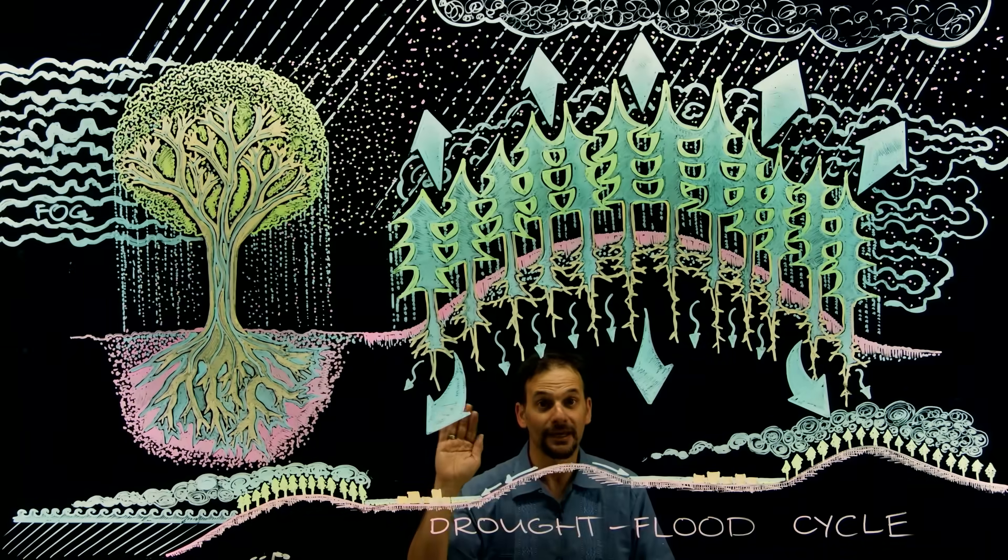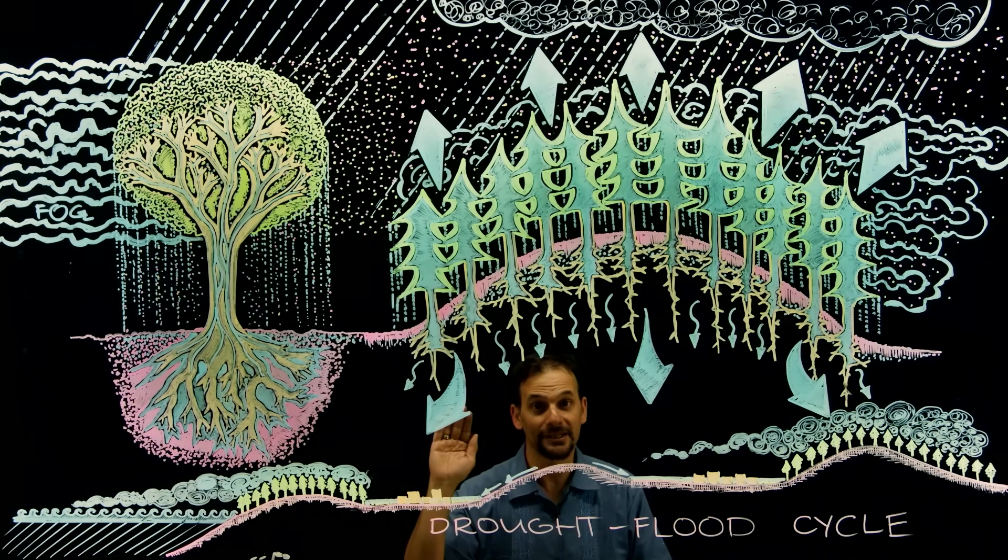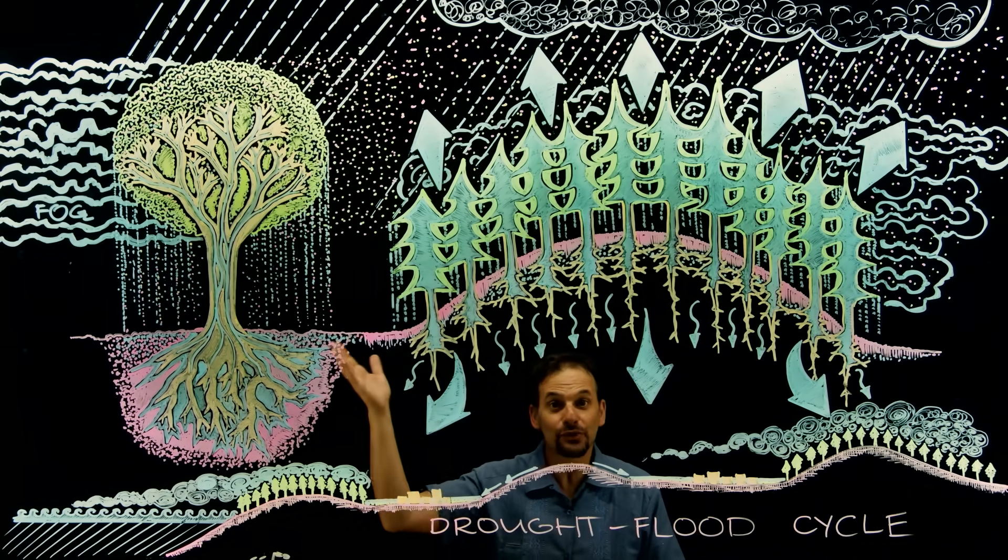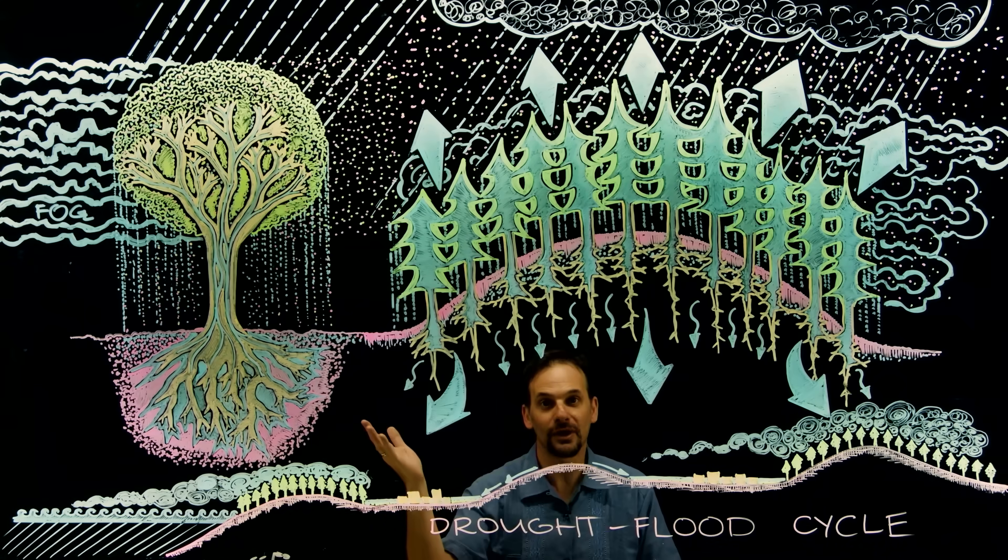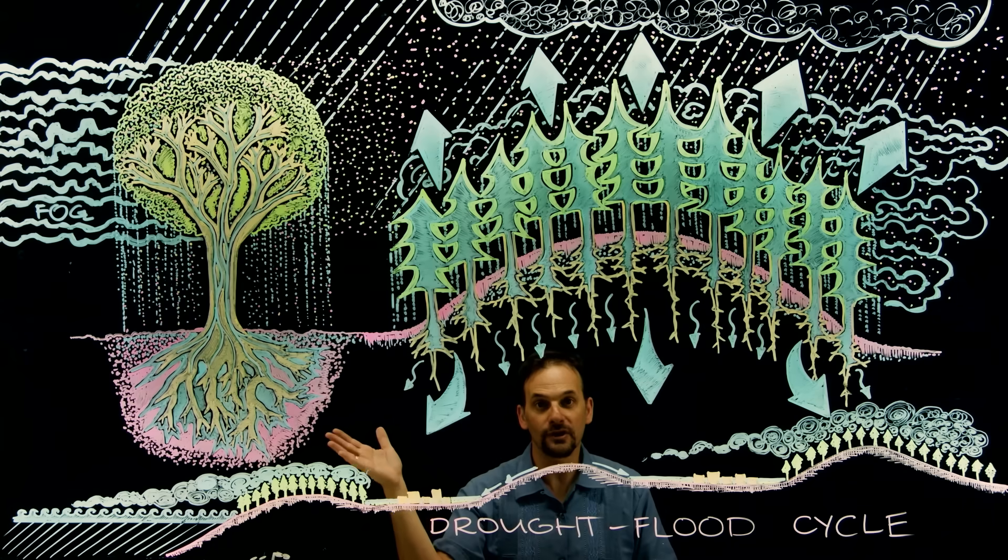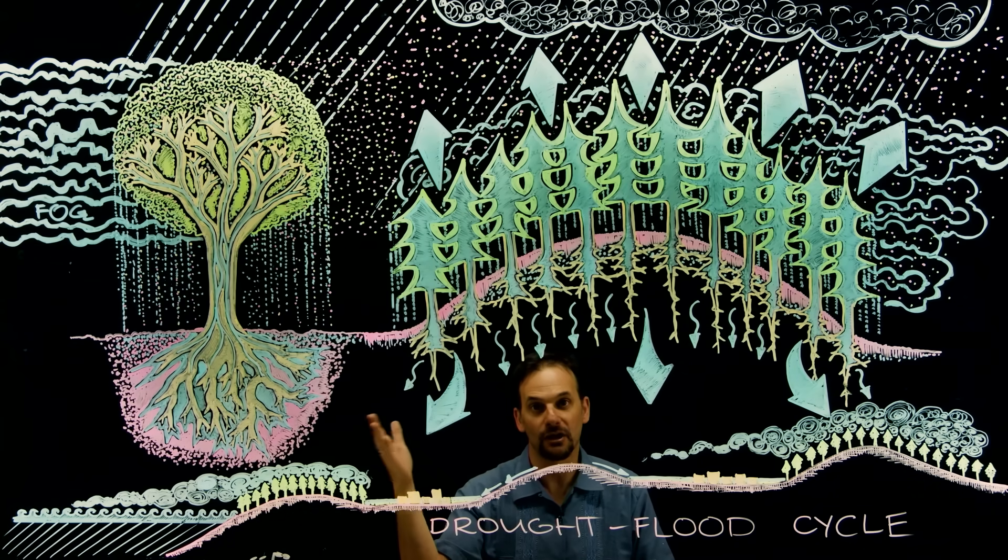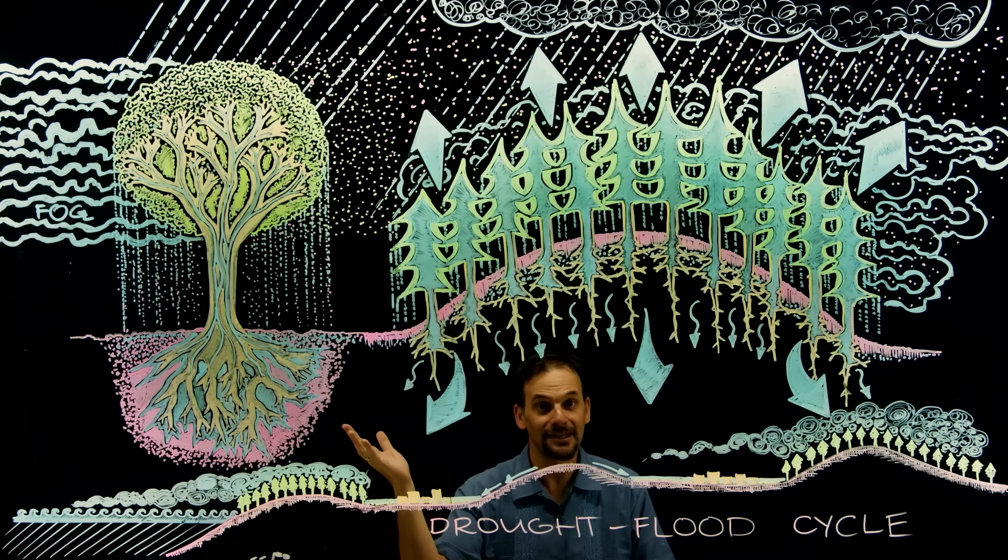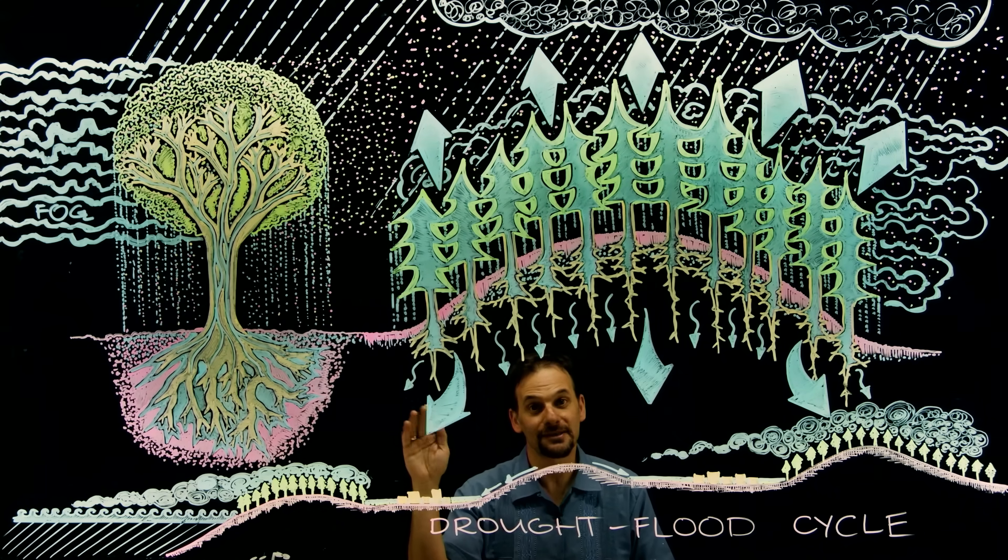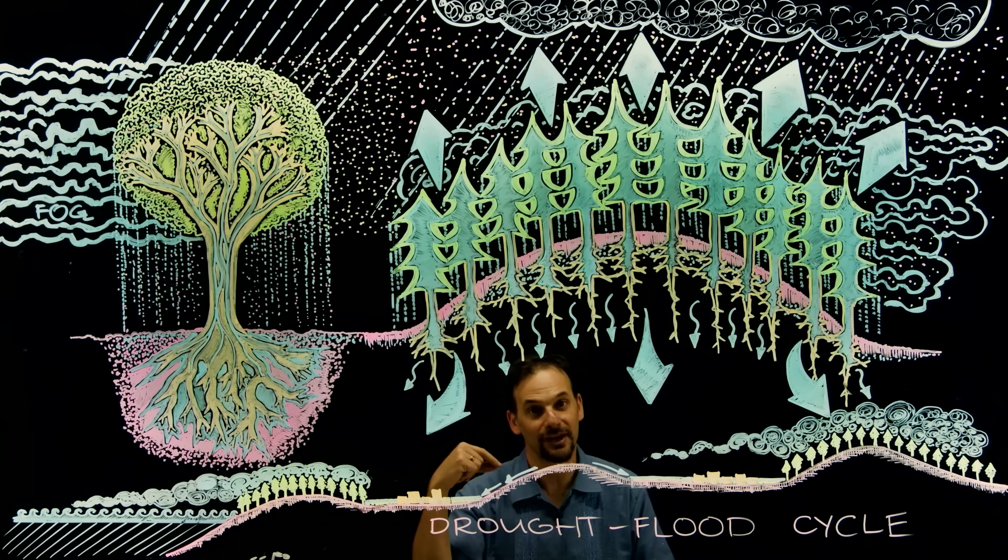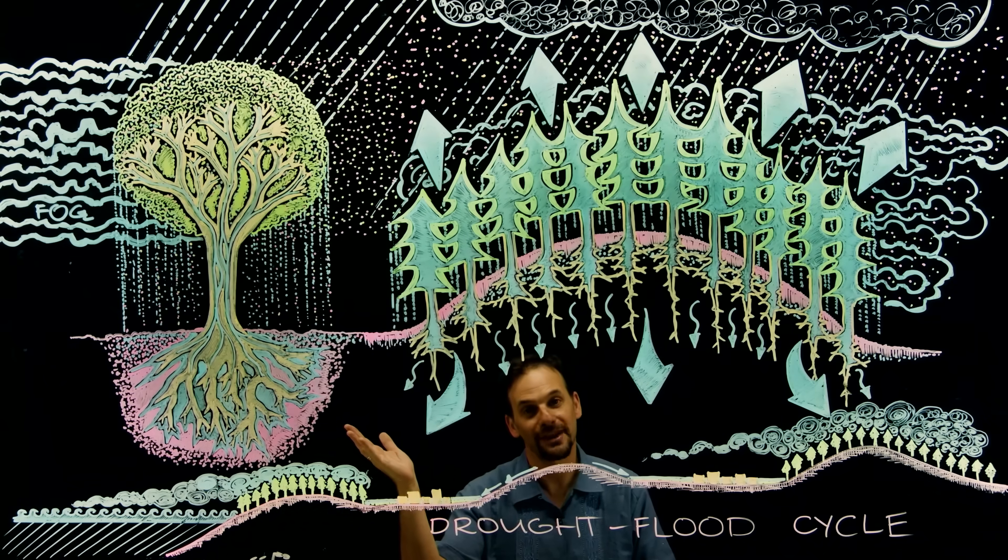But as I've shown, in many cases, the course to take is obvious. Trees make water. Trees moderate the flow of water. Forests are part of the circulation of atmospheric moisture. It's really pretty basic. And hence, the solutions are basic as well. Honestly, we can undo this mess if we can just get our heads and hearts straight. So go plant some trees.